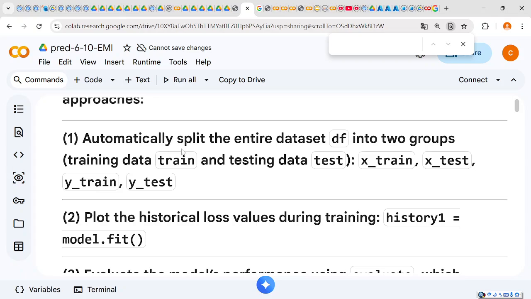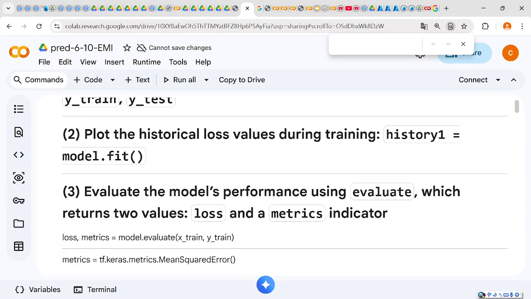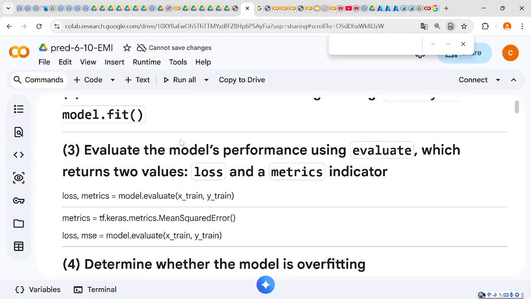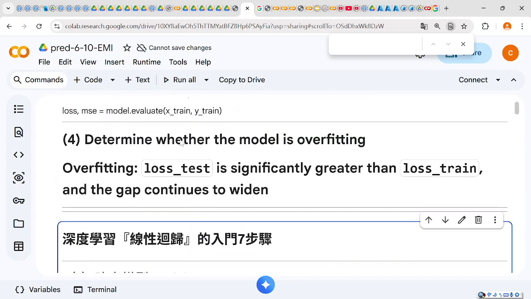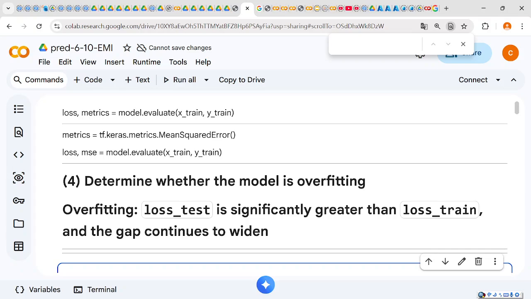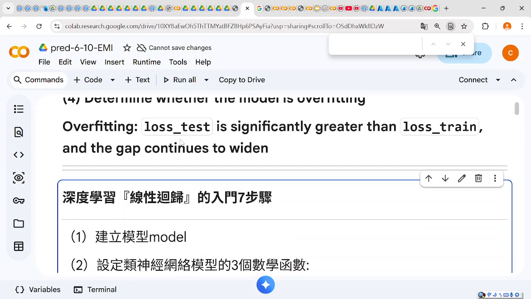Also plot the historical loss value during training history, and also evaluate the model's performance using evaluate, which returns the loss value and a metrics indicator. The fourth is to determine whether the model is overfitting. Overfitting is when the loss test is significantly greater than the loss train, and the gap continues to widen.